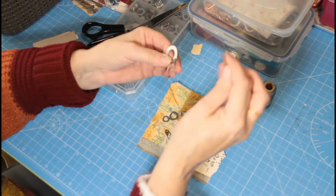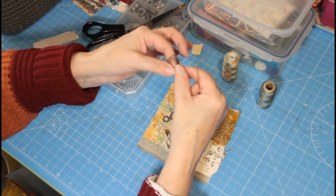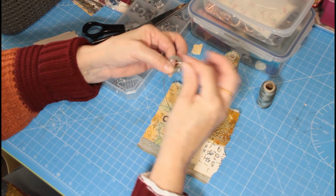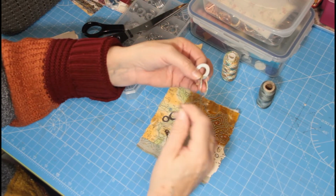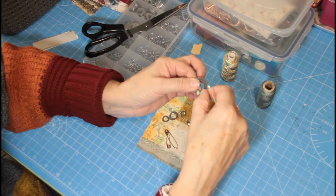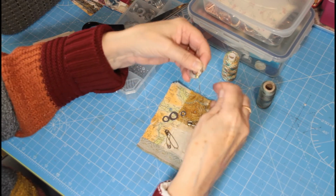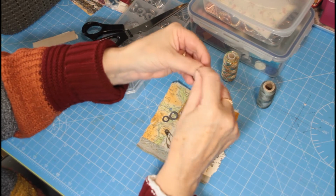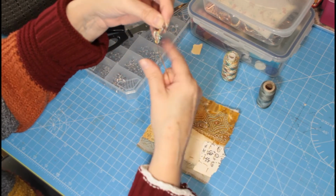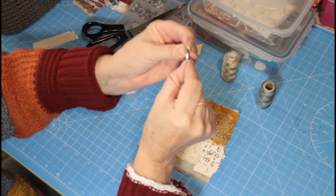The hardest thing I find is judging how much thread you need, because if you don't cut enough thread and you run out halfway around or just nearly when you get to the end, it's really difficult then to tie it in neatly, I find. So okay, we'll go through the back, hook it through there as if we're doing blanket stitch, and there we go.